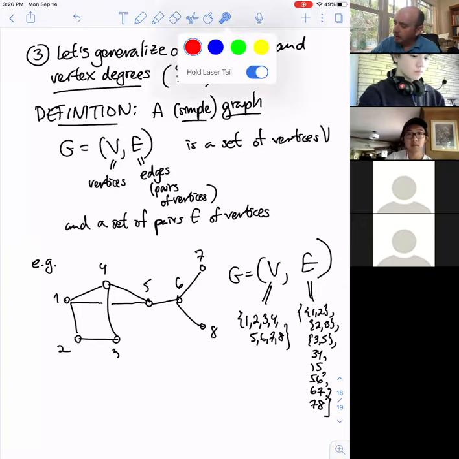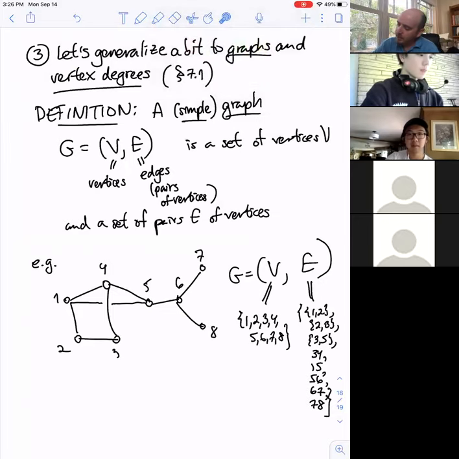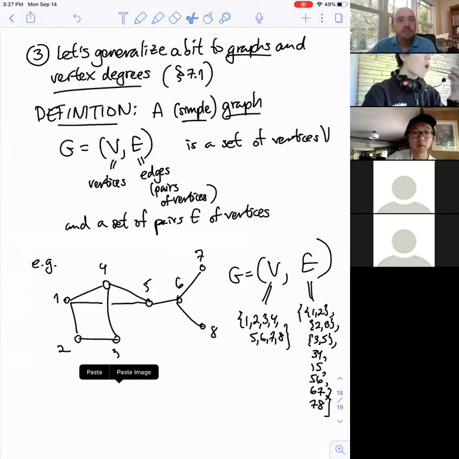The simple part is not so much about the lack of direction, the fact that it's undirected. Simple says that I'm not going to allow something that, let me temporarily draw something that I won't allow. When we do multigraphs, we'll let ourselves have multiple edges between the same pair of vertices, 1 and 2. I'm not allowing that for the moment in my simple graph, but it's not so important. I could have allowed it. It's just, I'm not. Okay.